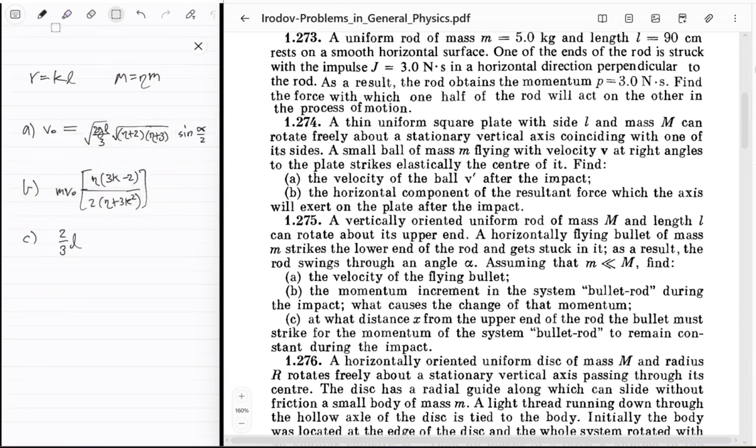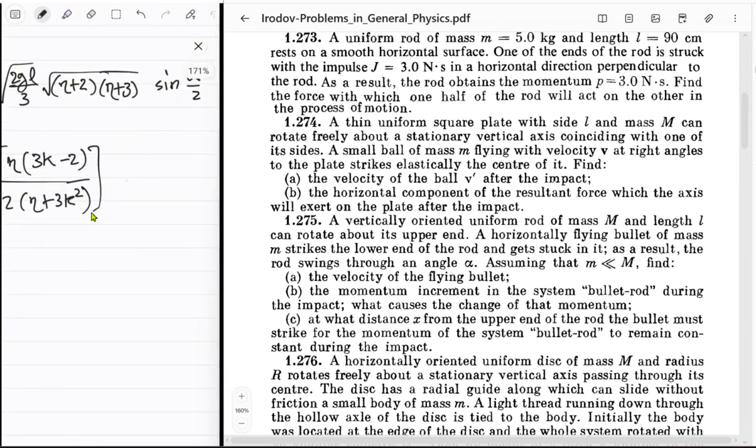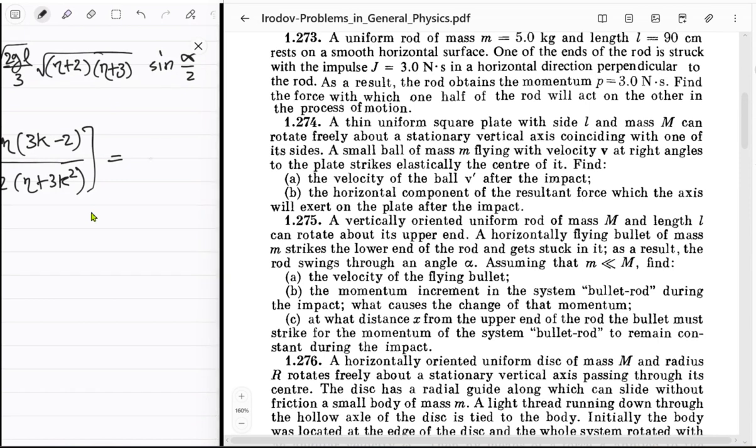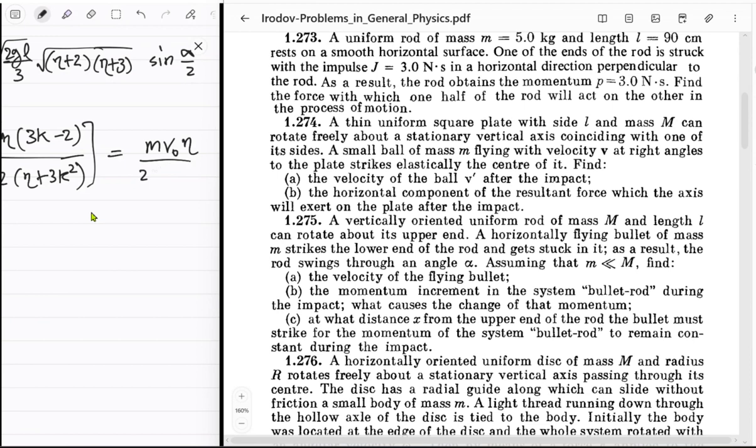Oh, and by the way, for this particular case, we already know what eta is and what k is, right? Actually, we don't know what eta is, but at least we know what k is. So k is just 1. This is going to be eta upon 2 times of 3 plus eta. This is going to be equal to M v naught eta upon 2 times of 3 plus eta. Perfect. Next question.